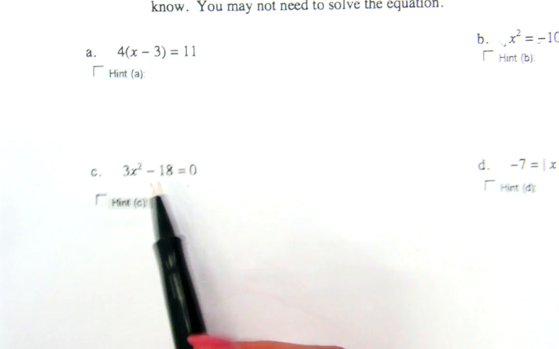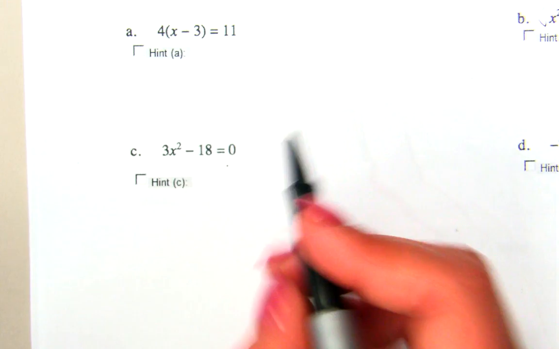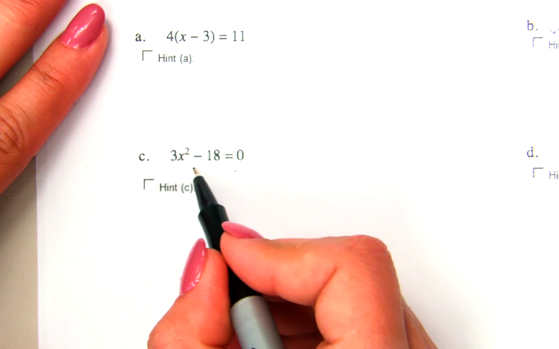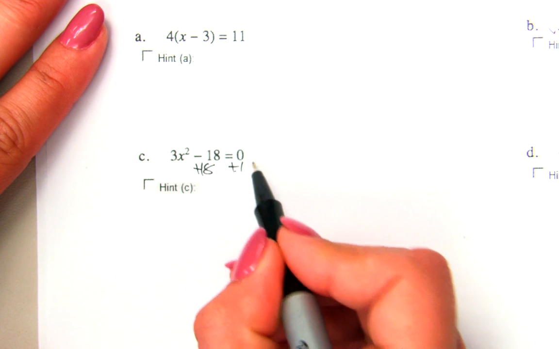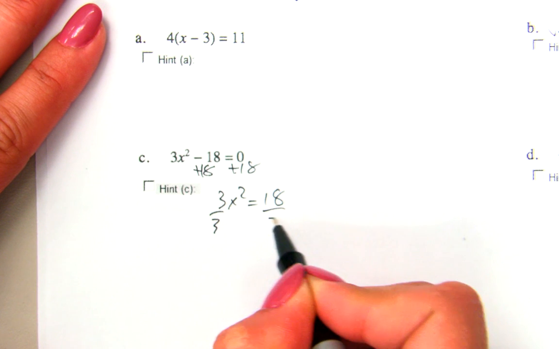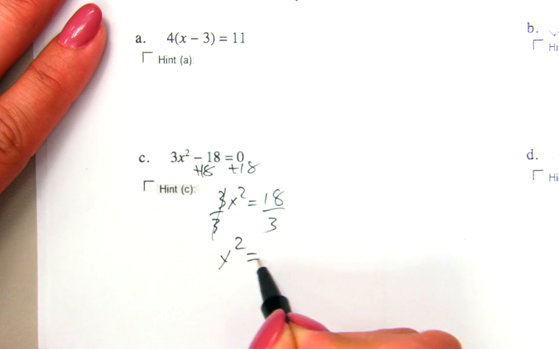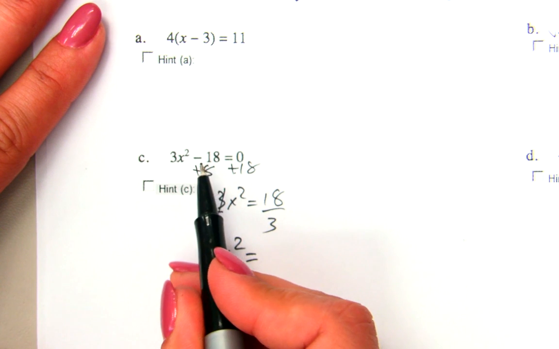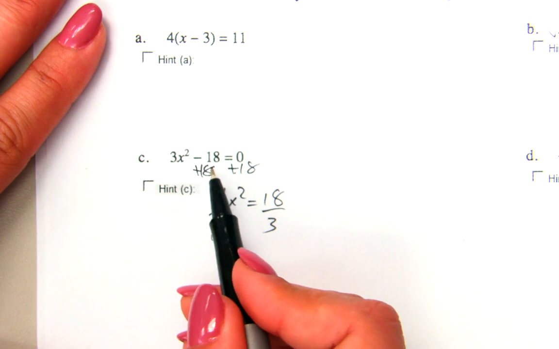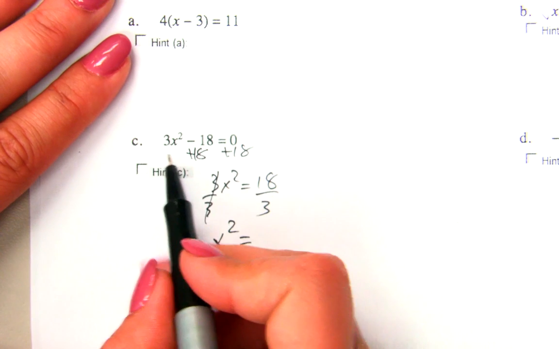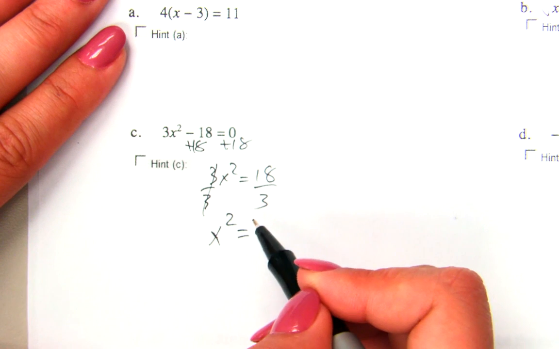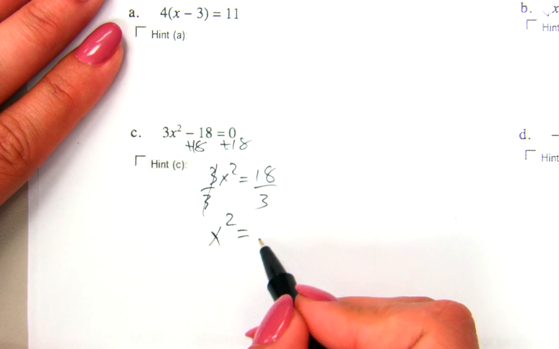And then this one should have two real solutions actually. So you have 3x squared. So we're going to add 18 to both sides. So we have 3x squared is equal to 18, divide by 3, divide by 3. So we have x squared equals, please notice that there's no x in here. There's no like 3x squared minus 6x minus 18 or something like that. It's just an x squared, and that's the only variable that you have, which is why I'm allowed to do this. 18 divided by 3 is 6.